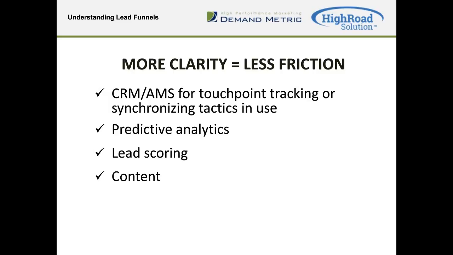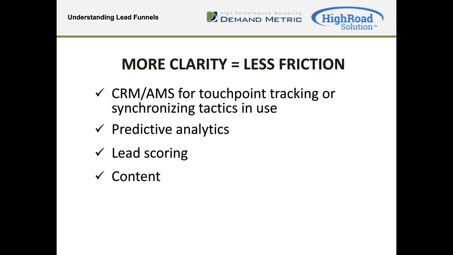Now keep in mind as well, lead scoring can be coming from behavior. So for example, you could be getting supplemental data by asking some additional questions in an email, and how they click on a yes or no in that link may add data to an AMS record and provide more clarity. Or perhaps a quiz, or perhaps any other type of information. But really the idea is more clarity equals less friction.